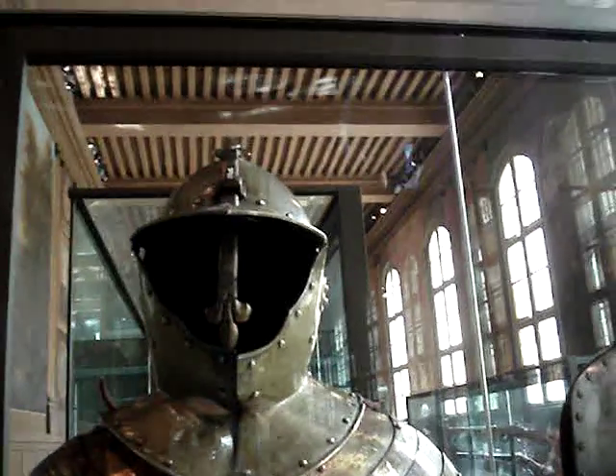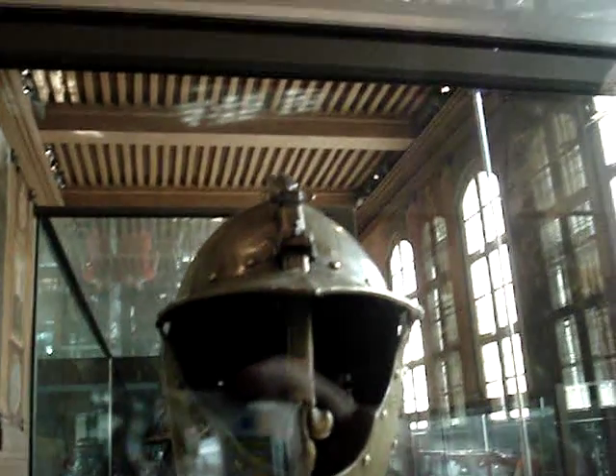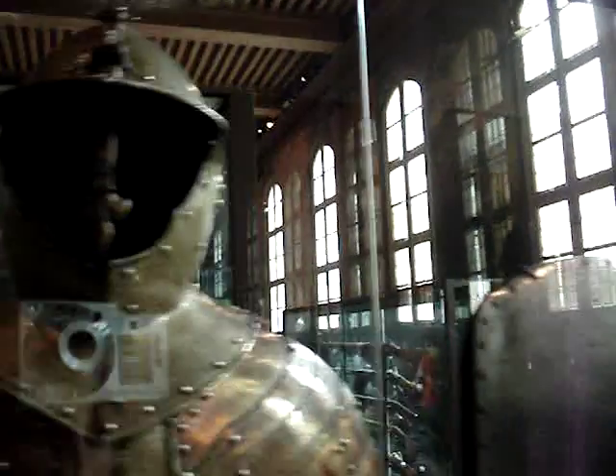It's got a nose guard. There's a little screw up there at the top that makes it adjustable to go up and down, and the tip of it has a fleur-de-lis — it's a little difficult to see in the light. Looks like we've got... I can't tell if this is part of a shield or a piece of a chest piece here.